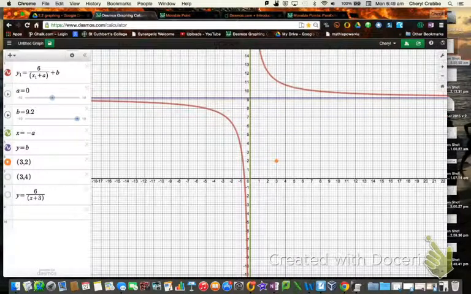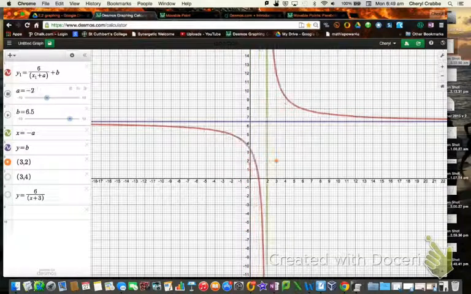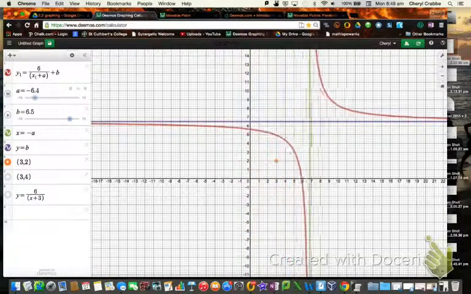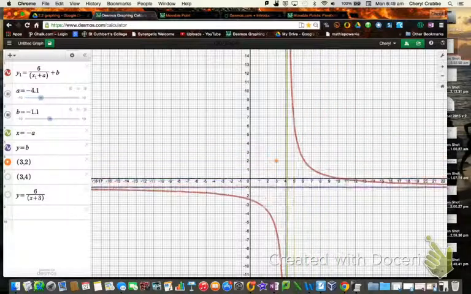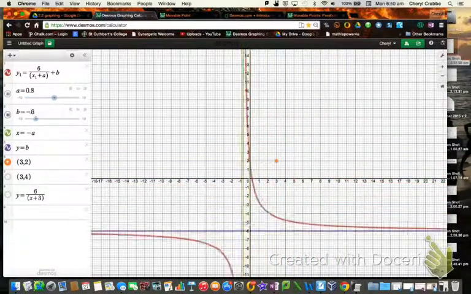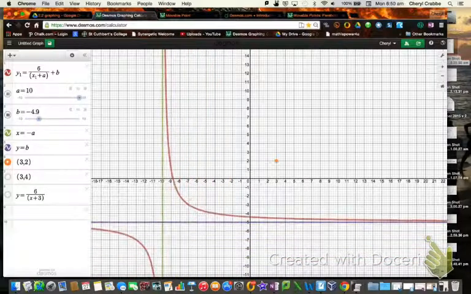And if we move A, we're moving right or left, but the asymptotes are also moving. So here we can get all of it moving at the same time. And you can see that the graphs are shifting, but also the asymptotes shift with the graphs.